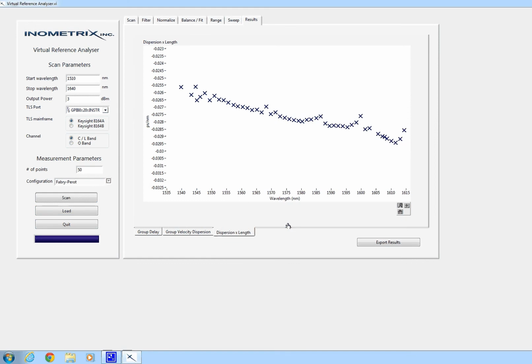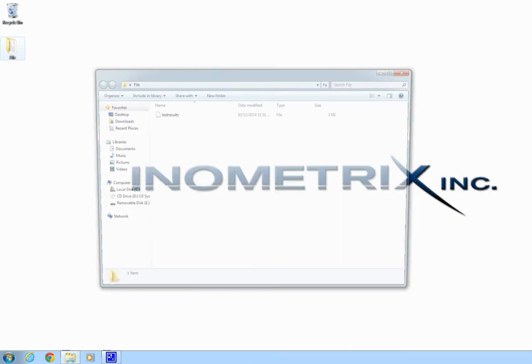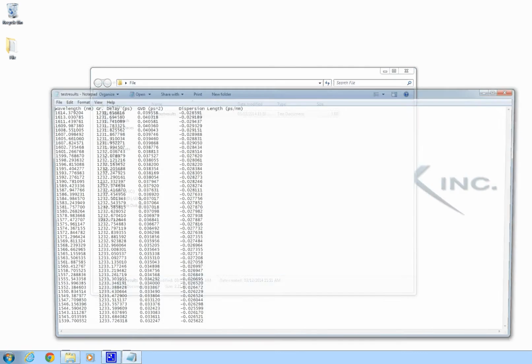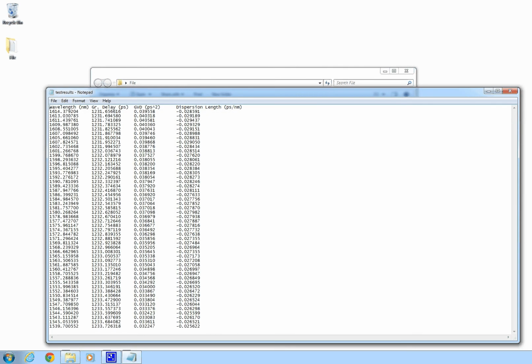Okay, now it saves it as a tab delimited file. It's a generic file. I'm going to quit out of here. You can click on it. You can actually change it into a text file if you want Notepad to open it up, right? And there you have your results.